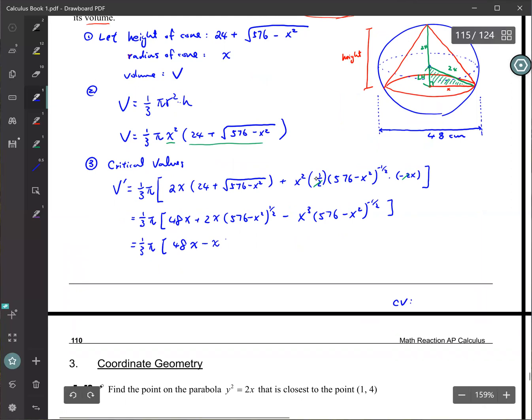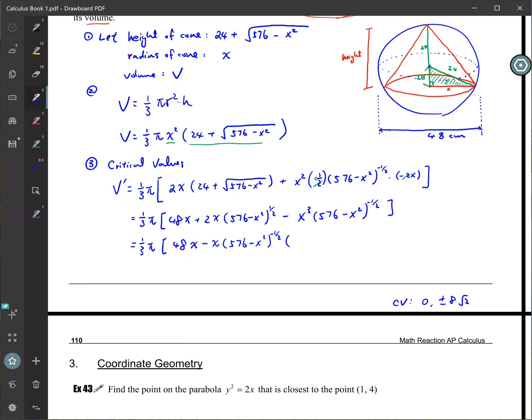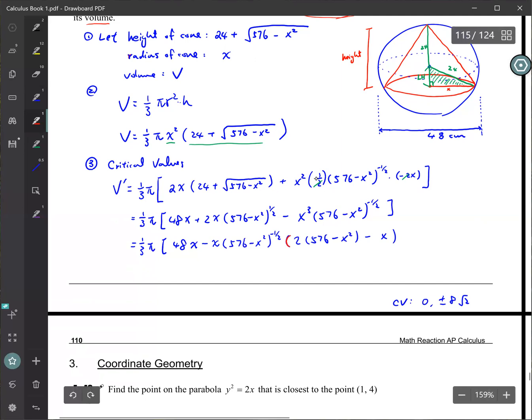Wait, sir? Yeah. I got 0. Mm-hmm. Wait, do we still include 0? 'Cause 0 is an endpoint, right? So we still have to include it. Yeah, include. And then plus minus 8 root 2. Mm-hmm. Or yeah, square root of 3. Yeah, 8 root 2. That's it? Yeah. Okay. Now I'm scared. So confusing with all the brackets.